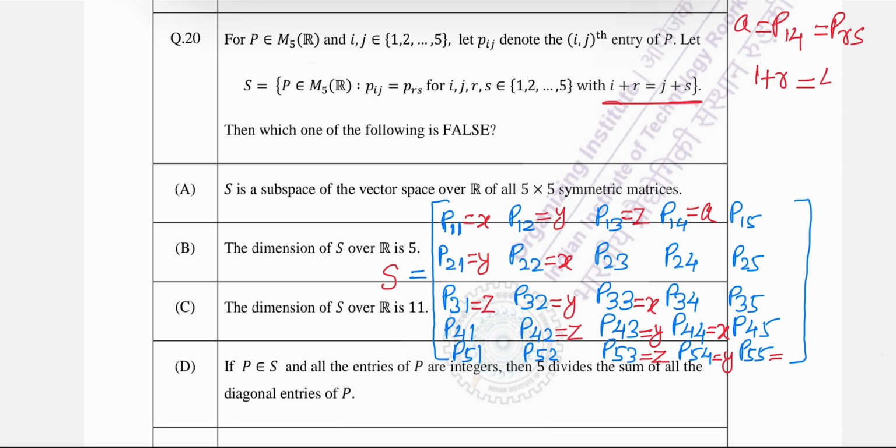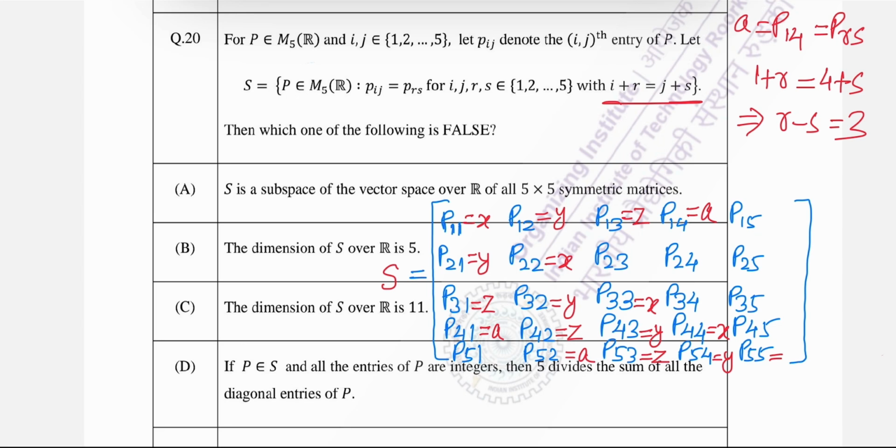J is 4, so 4 plus S. And from here we have R minus S equals 3. So the difference this time should be 3, and those elements are here. This will be A, and this also will be A. There are 2 elements.